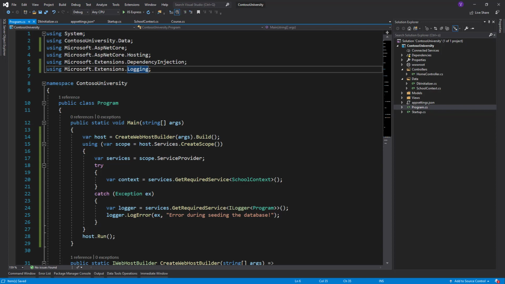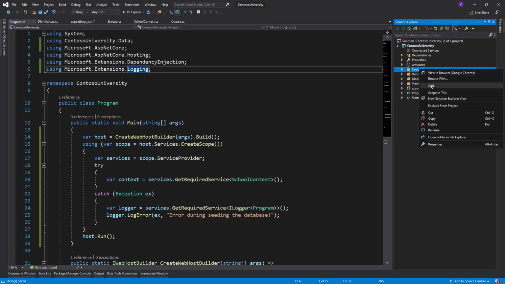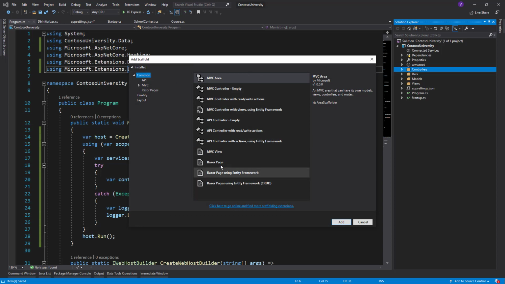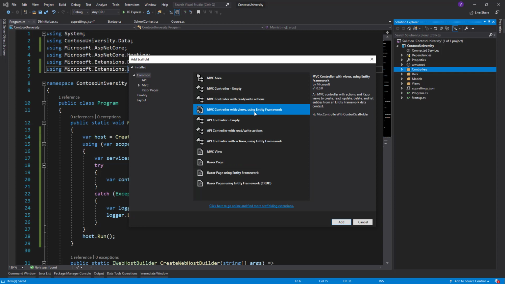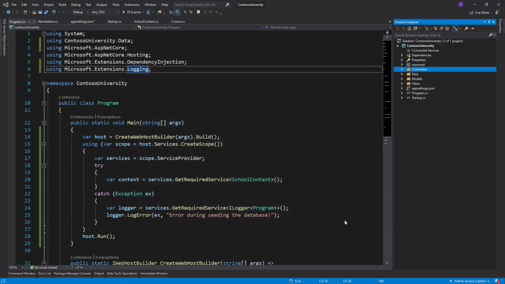Yep. Now it is the interesting part, to go and create the controllers and the views. So let's go to the Controllers folder, Solution Explorer, add new scaffolded item. In the new scaffolded item, we select, of course, MVC controller with views using Entity Framework, add, and now we have a new window.